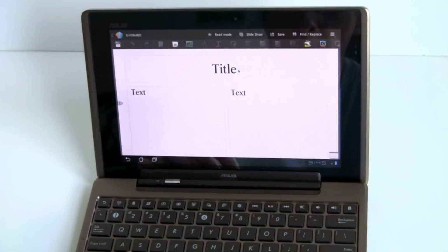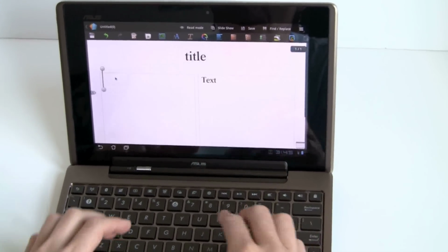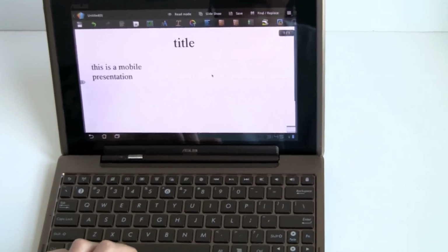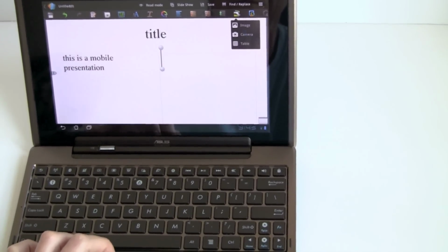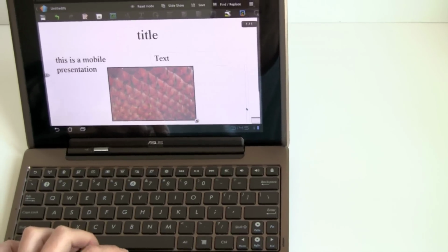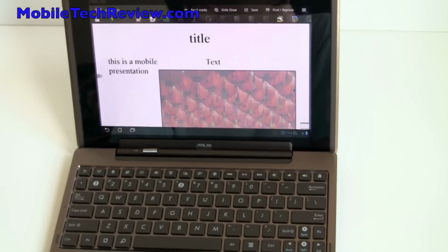And now we're in the PowerPoint compatible application that's called Presentation. This is a part of Polaris Office as well. We can type here. Maybe put in a picture. There's our picture. Again, we can drag it around and resize it as we see fit. And there you have the Office suite used in conjunction with the keyboard and trackpad on the Transformer.